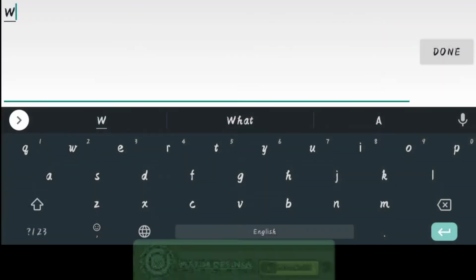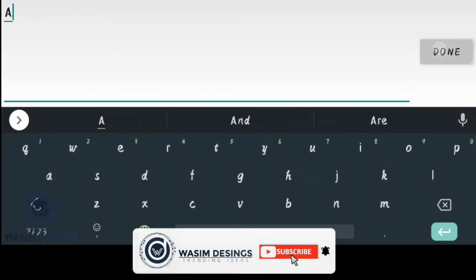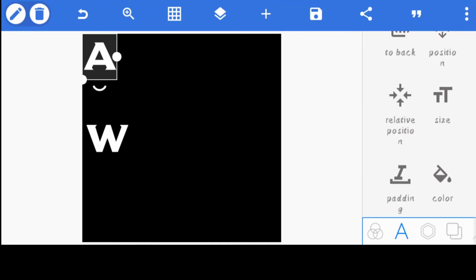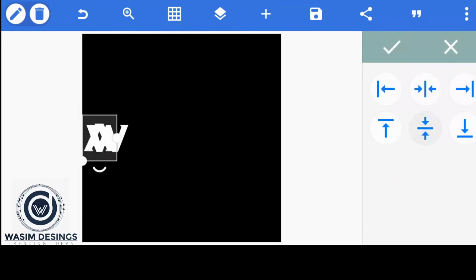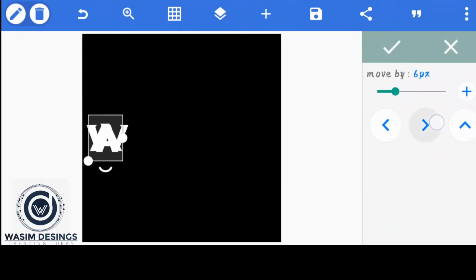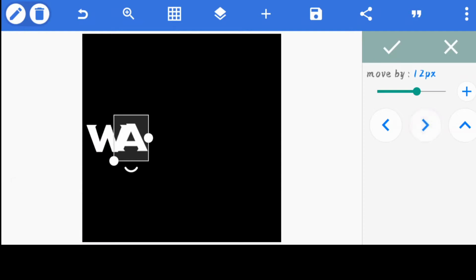I will write A here. And now I will again use a relative position to make it centered, and then use a position to adjust it on the right side.